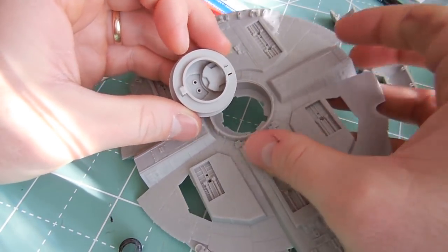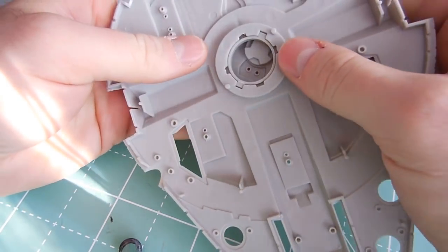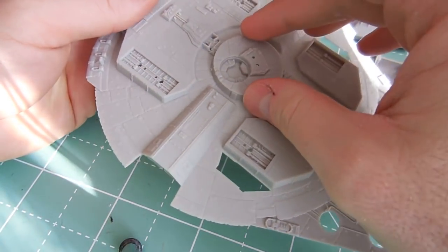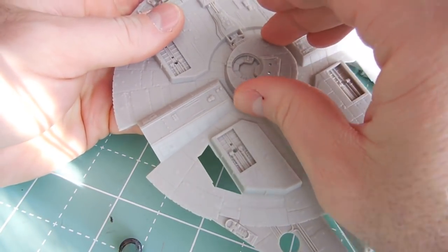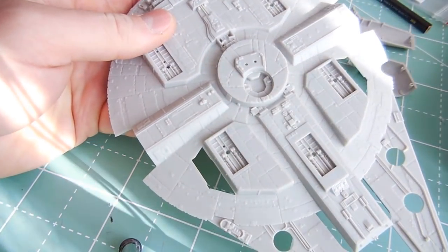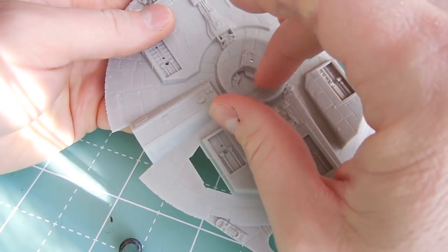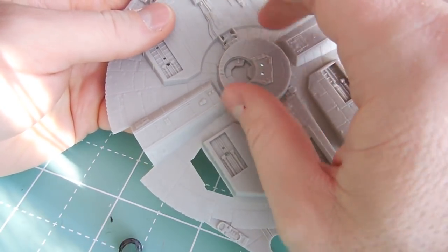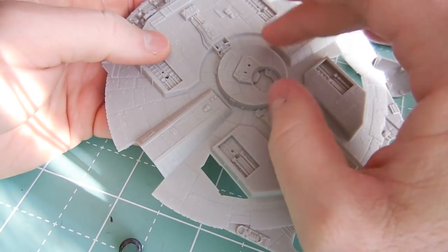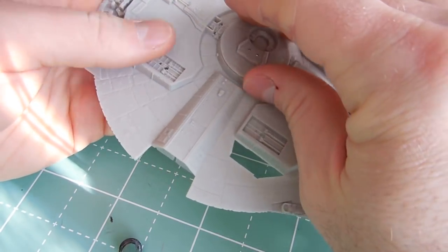Now, there are these little teeth here on either side, these little tabs, that when you put this in here, lock into position. Now, the cannons here swivel. This whole part here swivels. You're not supposed to glue this at all. So what I think I'll probably do is when I get home, I'll put some grease in there and make sure that it stays pretty well lubricated so that you could easily swivel this around. That is really, really cool. And this is something that the Bandai kit does not have. So yeah, the cannons here, these whole parts swivel, and that's on the top and the bottom.